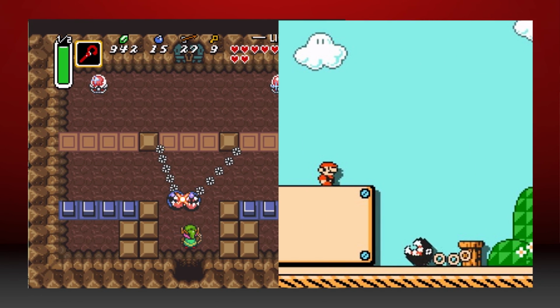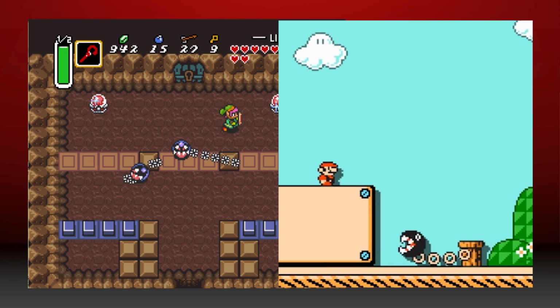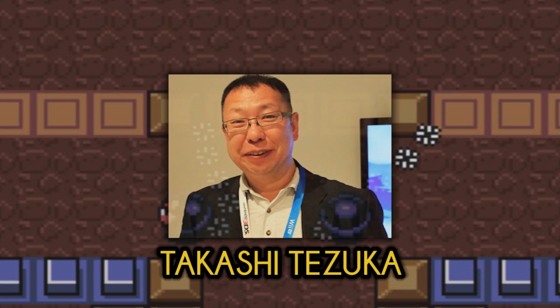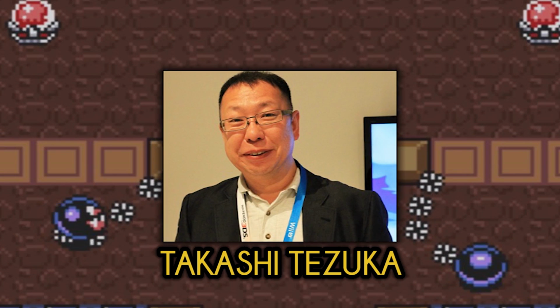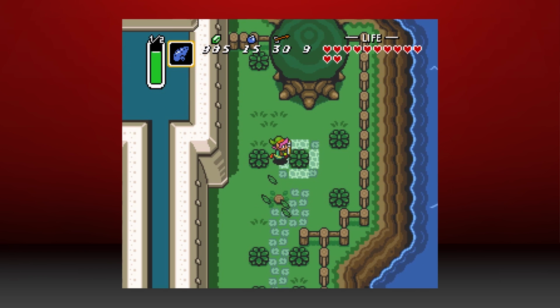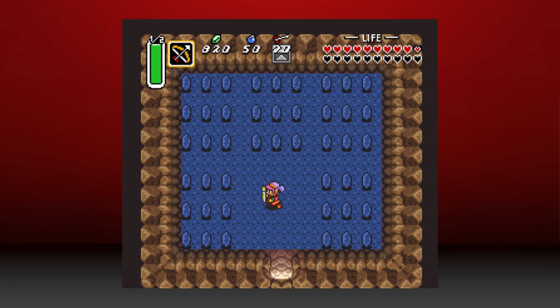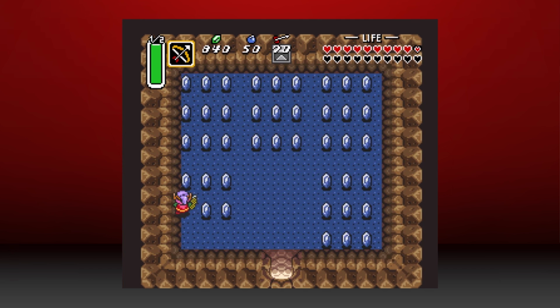Chain Chomps are known as Mario enemies, but like the fire bars, they were originally planned to appear in the original The Legend of Zelda. Takashi Tezuka, who has worked on both Zelda and Mario, decided to put it in A Link to the Past as a joke. Also in A Link to the Past, there is a secret room that is inaccessible via normal means. However, it can be accessed without the aid of a cheat device.